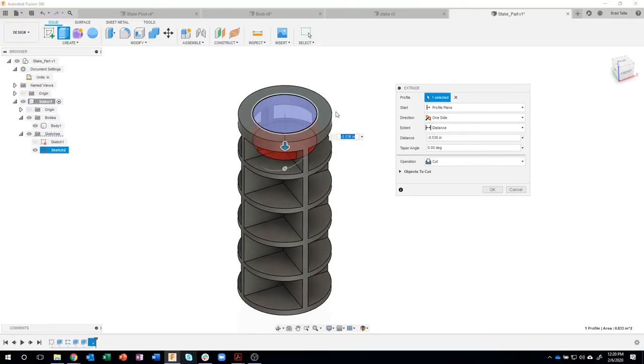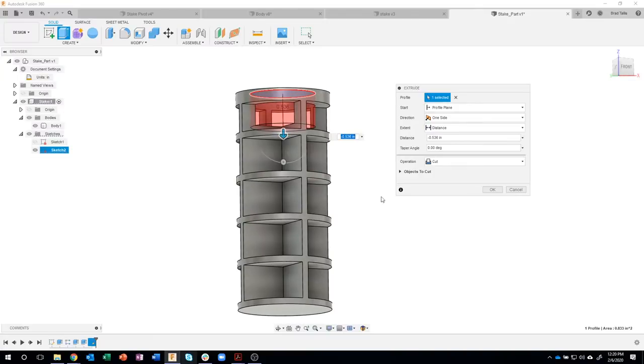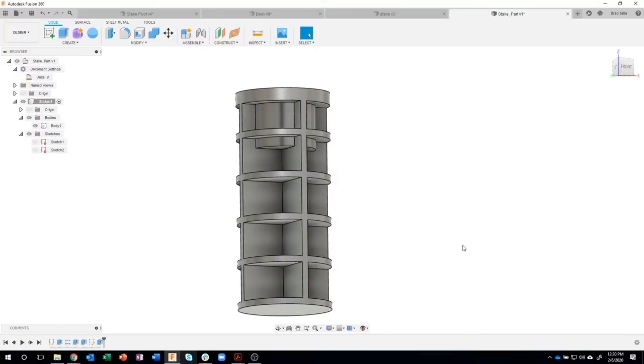Now you'll notice I didn't put the hole or anything like that in there. And again, because it's cutting into the geometry, it thinks you want to remove or cut away material. But in this case, we actually want to join material. And I want to do 0.09. I'm sorry, 0.9. So I'll say minus 0.9. And you can see how that extrudes down. Okay. And again, I'm going to join that together.